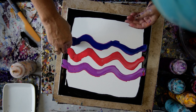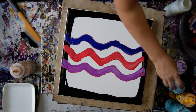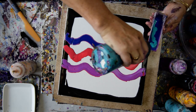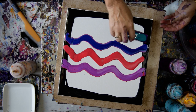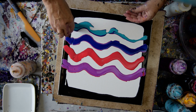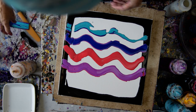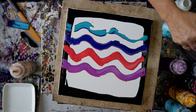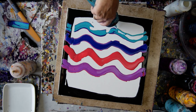I meant to add a layer of white pearl or white metallic. Oh, that's not coming out fast at all. So bear with me for a moment. Maybe we'll just add that via the squeeze bottle if I can get it to squeeze anything out. See if I can get that to run down. Maybe I can get the plug out of the top. Or maybe I can't.